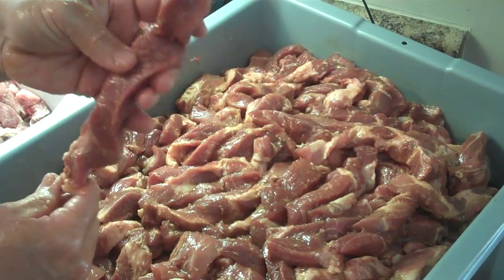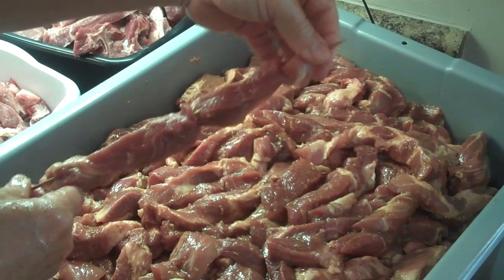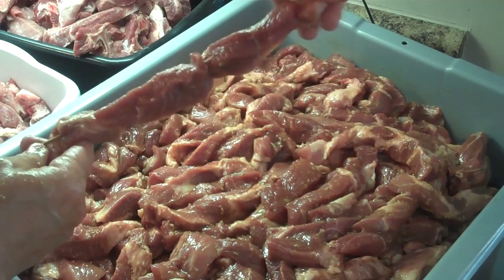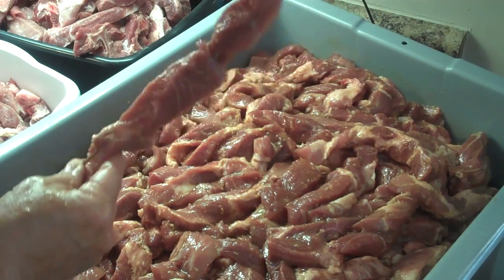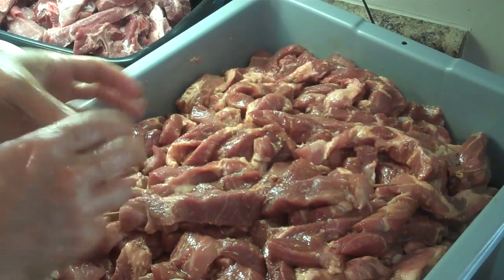But this is very tasty for your home, for barbecues, for parties, and the pork butts, you can find them sometimes for like $1.25 or $1.40 a pound. So I hope you've enjoyed this prep lesson.